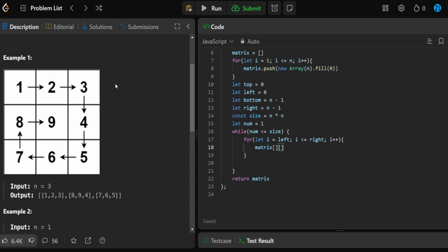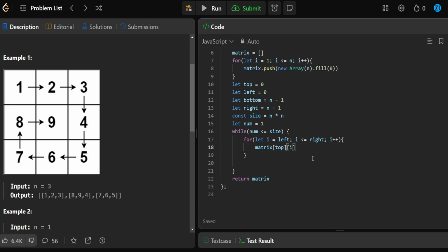Well, we know that we want the first row, and that's going to stay consistent, but our columns are going to change. So we want the first row, first column, then the first row, second column, then the first row, third column. So the rows that we have are gonna stay consistent in this movement, right? And if we check, our top variable is equal to the index of this row. This is the first row, and this row has the index of 0. So we're gonna say our row should be top, basically the first row, but our columns should change. And this is gonna be i, because i is gonna change throughout this loop, and it's gonna be a dynamic value.